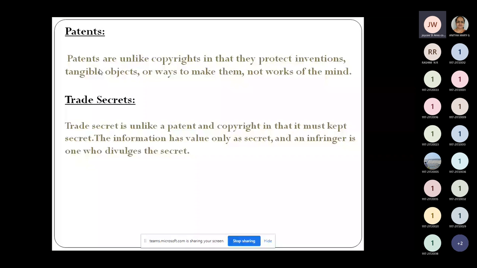Now, patent. A patent protects the unique and secret aspect of an idea. It is very difficult to obtain a patent compared to a copyright. The patent holder gives a complete disclosure of the work they will be building. Moreover, a United States software patent will be enforceable in most other countries.